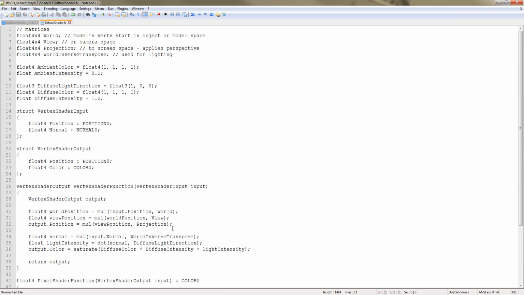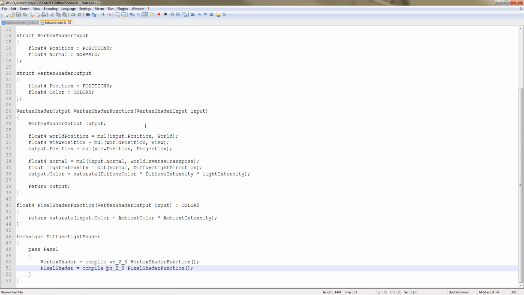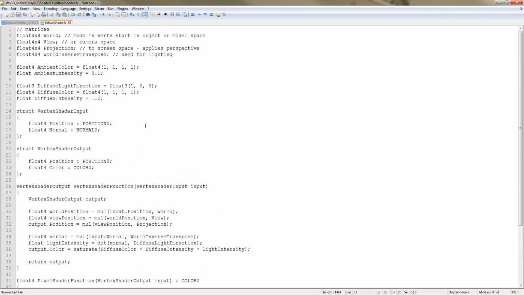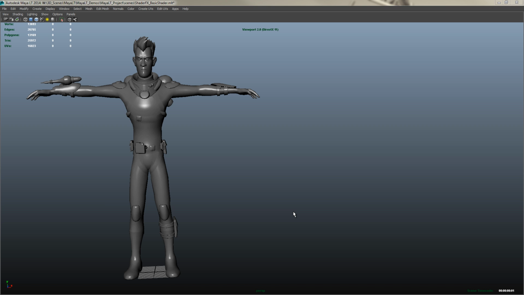All right, so I know if you're not big on math or don't know anything about code, this was probably all Greek to you. But it's a good idea to at least get some of the theory behind how this all works, so that when you're actually doing this in ShaderFX, you'll have a better understanding of what it is you're doing. Alright, so now we've got all that boring theory and yucky math out of the way. We can actually get into the fun stuff using the ShaderFX tool.